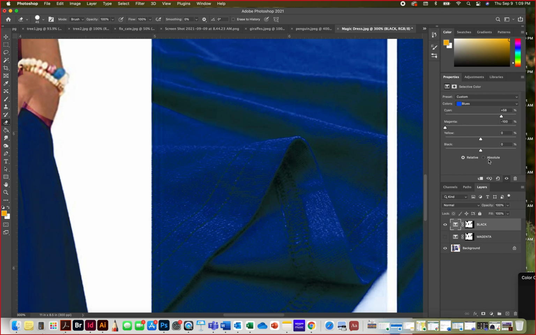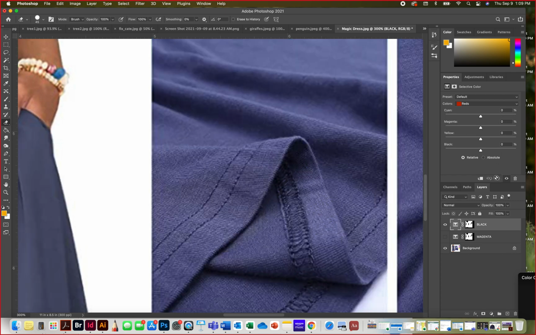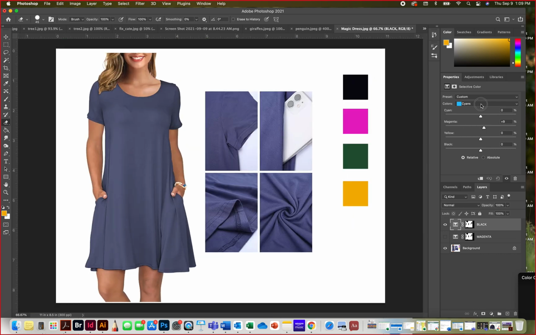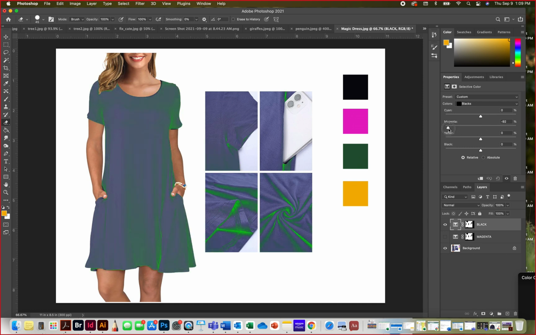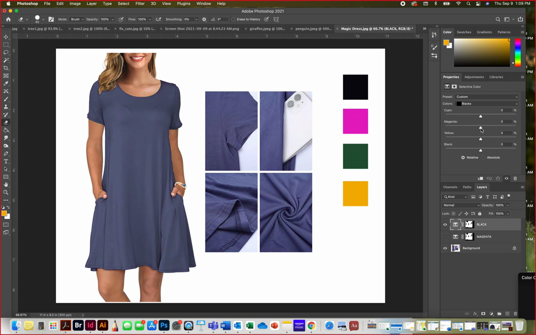If you're starting to get funky, do you want me to give you a piece of advice? Go back to the normal. Hit the undo and start over. It's experimentation, okay? You're going to have to play around with it, all right? You can also go into blacks. You can see that really affects the highlight. Do you see that? So that would be an area that maybe you don't want to touch. So spend some time on it and practice with it.